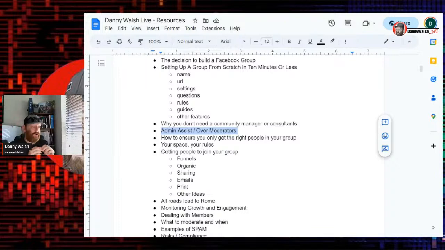Right? Be very careful the power that you give people, especially early on when you've only got a few members, because admin assist will do the bulk of that work for you. It will add people, remove people, it'll ban comments, it'll do whatever you want it to do. Set those rules up. Don't put people in a position where they feel that this is like their full-time job and every day they're in there thinking, oh, I've got to take action. The less action you take, the better the community, but make sure those rules and those actions are clearly defined to keep the spam out of your group.